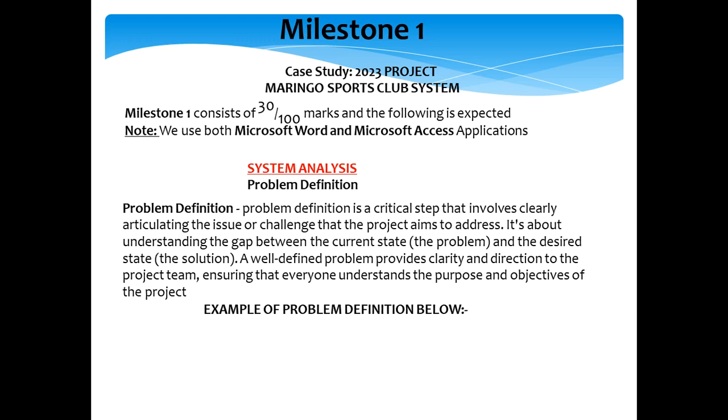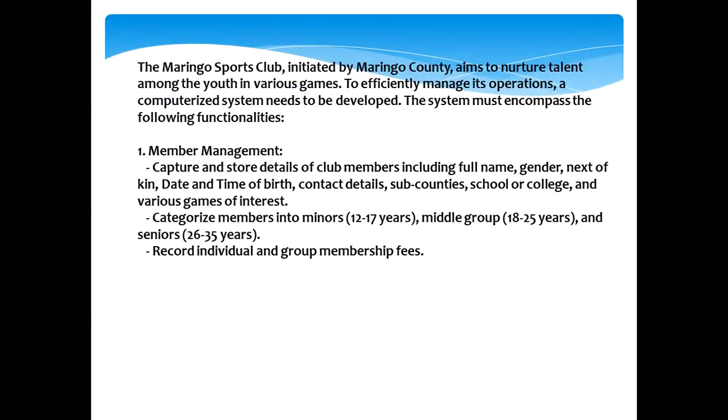So basically, in problem definition, you're trying to bridge the gap between the current existing problem and the solution that you want to give by creating a computerized system. For example, here there is an example of a problem definition. Like now, having read last year's project, that is Maringo Sports.